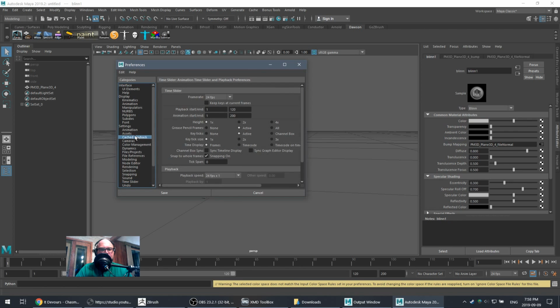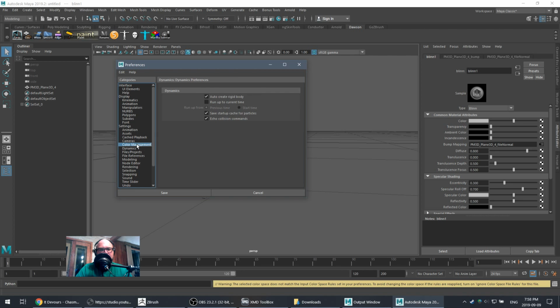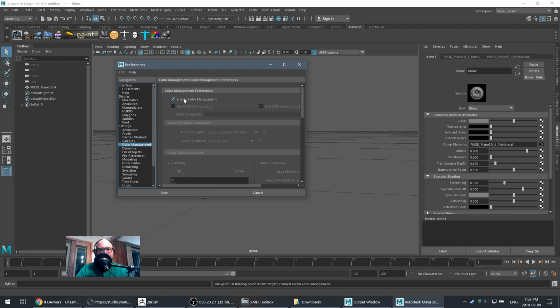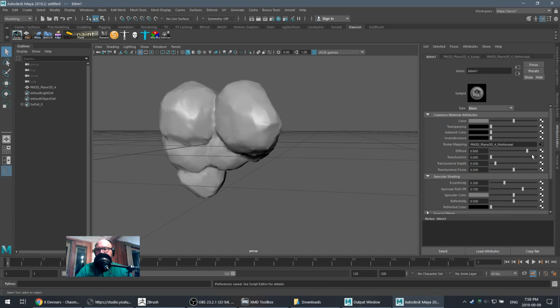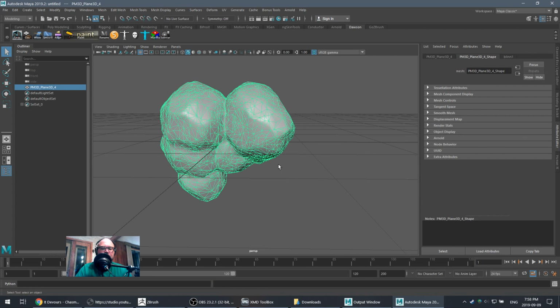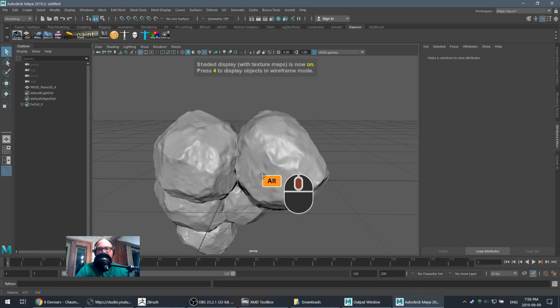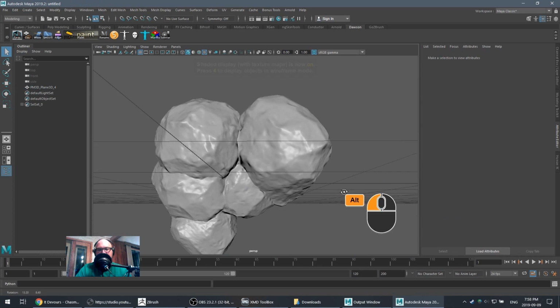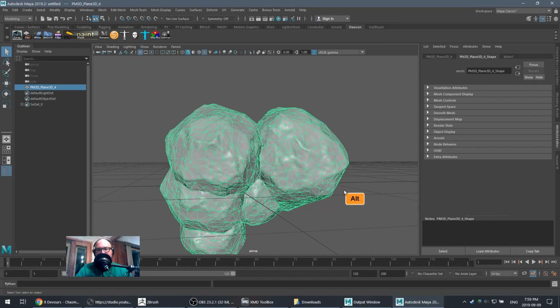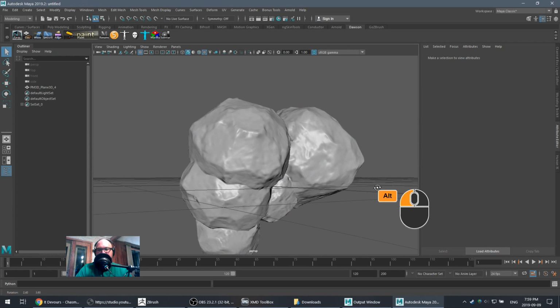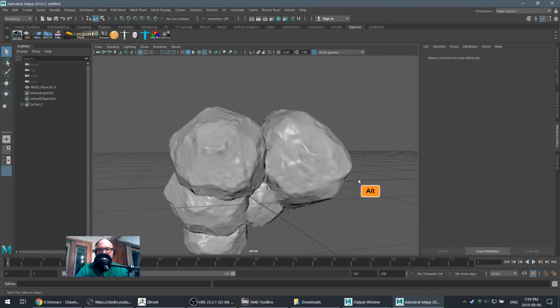Yeah, I think there's something weird with my color management. Is it on? Is it working? Okay. Yeah, and I don't think the textures are set to load. So if I hit 6 now, there we go, we can see that texture. Right, so you get actually really good silhouette still, right?